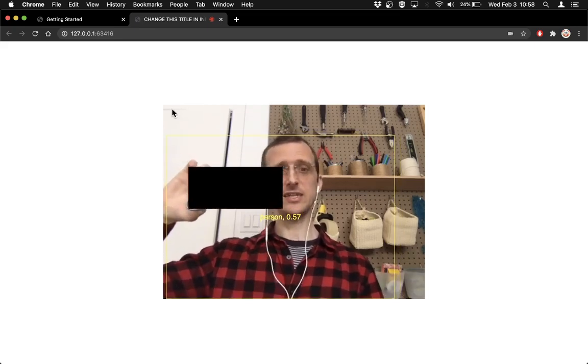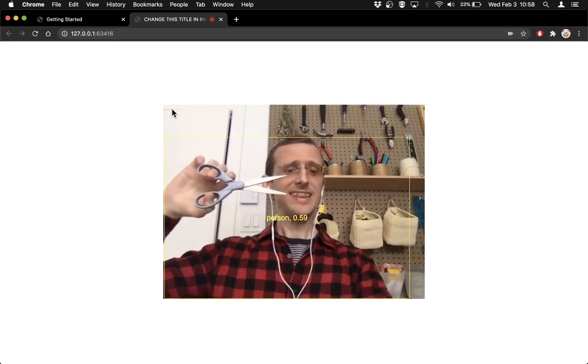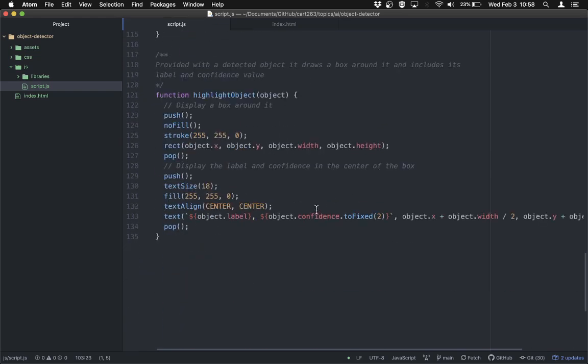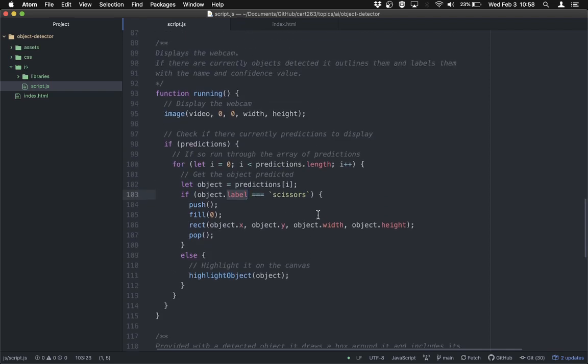But that's just a really, really simple example. The key thing here is we're using the data. That's really what it comes down to. Once we master and get comfortable with the idea of load the model, start predicting, all that we need to do then is decide what we are going to do with this information as it comes into our program. The data we're most obviously using is the label, and the x, y, width, and height that tell us the area where the object is, and there's also that confidence value, which we can mess around with as well.